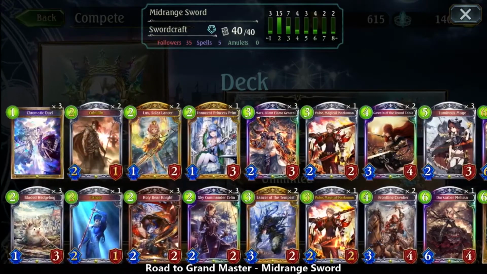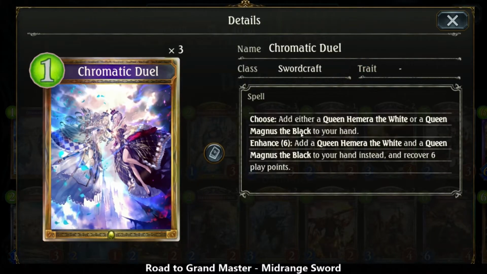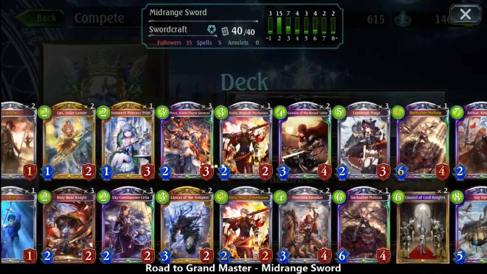But the biggest card, in my opinion, from Dawnbreak Night Edge is Chromatic Duel. I think this is a card that is on the nerf list, I would even say, just because it's really overtuned. The one drop effect isn't that big of a deal. It's really good followers, but it's nothing broken. But this Enhanced 6, where you get both of them for free in your hand and you can play one immediately, that's a little bit too good, not gonna lie. So it's fun to play right now, and yes, it might not get nerfed, but don't be surprised if it does. Other than that, I feel that the deck is really just solid all around given the meta.